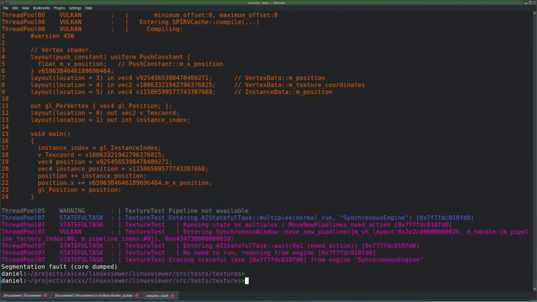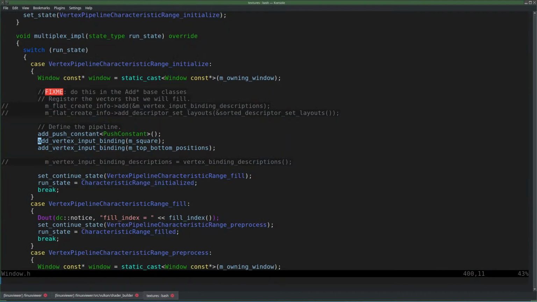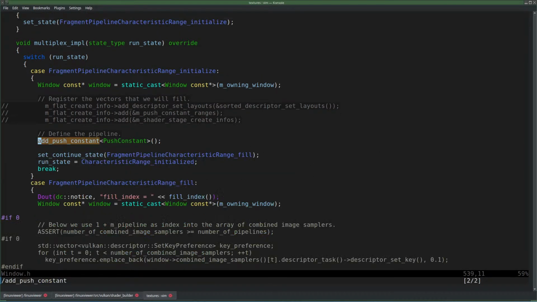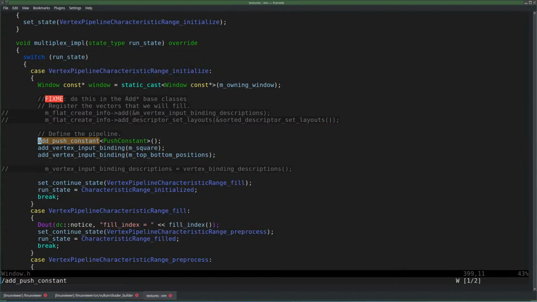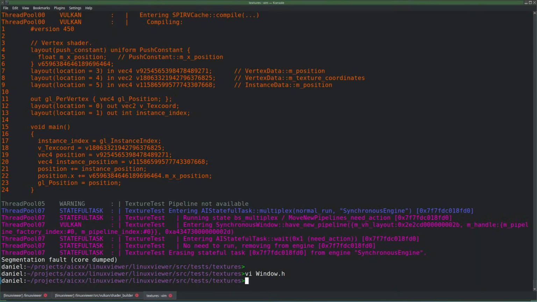So I'm having here an add push constant. And there's another one. Both are running, I suppose. So maybe if this thing is running, I thought it was not running. No, I don't think it's running. Or is it? Actually, it is. That is interesting.